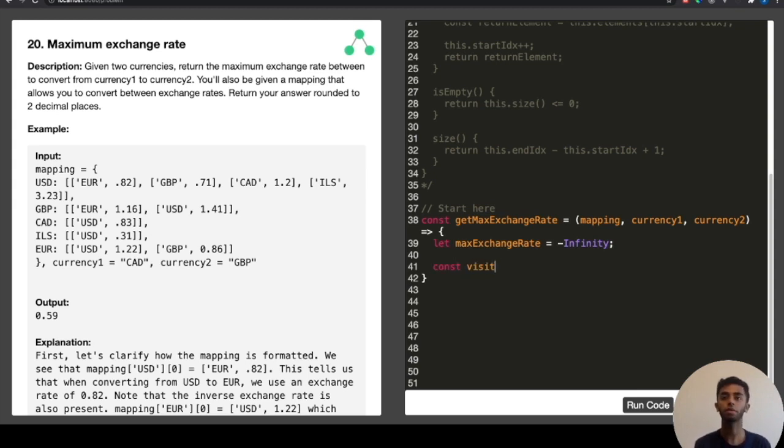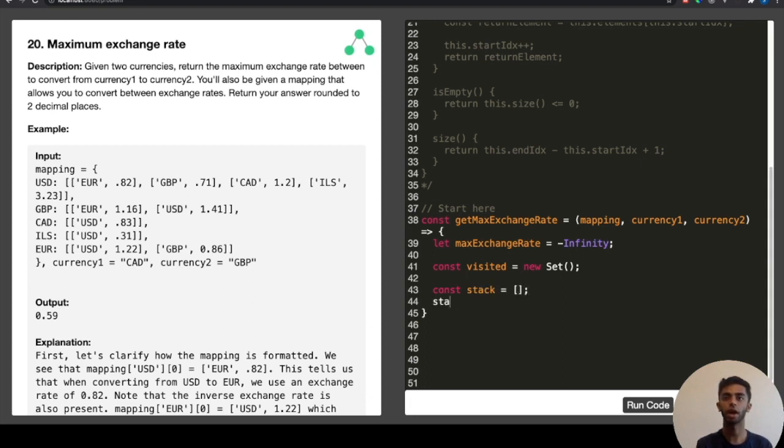All right, I'm also going to create a new set to track our visited elements because we mentioned we don't want to get in an infinite loop since we do have bidirectional edges, even though they are separate. Like going from A to B is one edge and going from B to A is a different edge with a different weight. Okay, now we can do some of our standard DFS stuff.